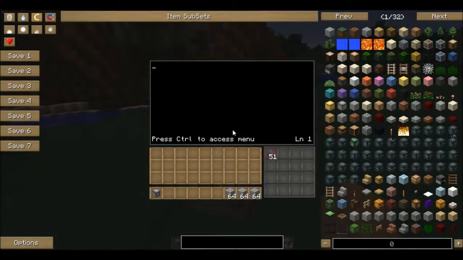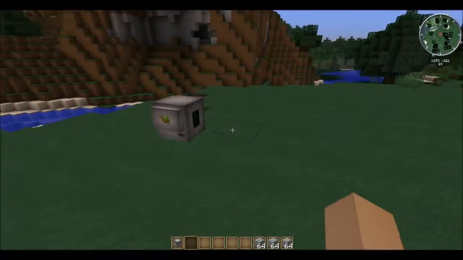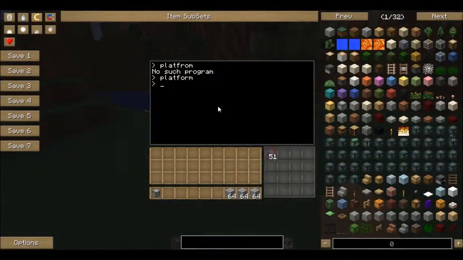So what we want to do is for. Now what this does is, it allows you to specify the number of times the turtle needs to do something. So if you say for num, then you need equals, and then you can place like 1, 4 do. Now whatever follows this, the turtle will repeat 4 times. So if I do turtle dot forward, and then I end the for loop, and I just press Ctrl save, and if I now do platform, my turtle will move forward 4 times.